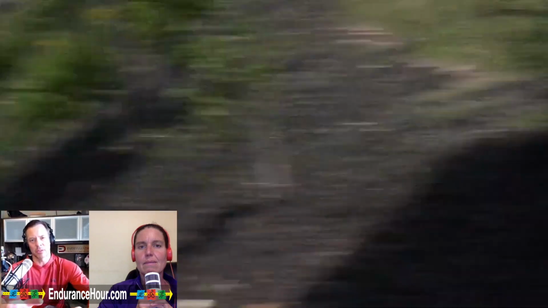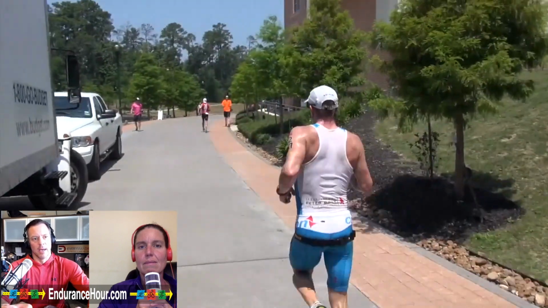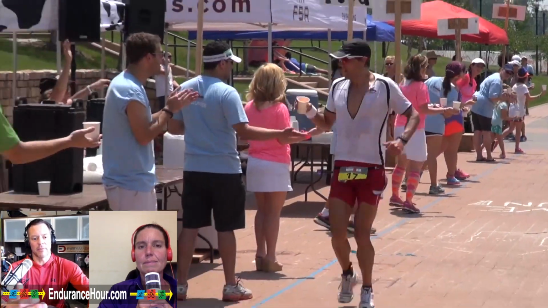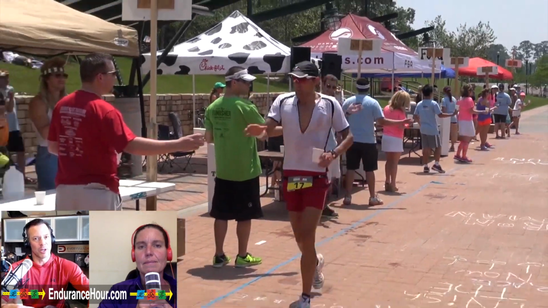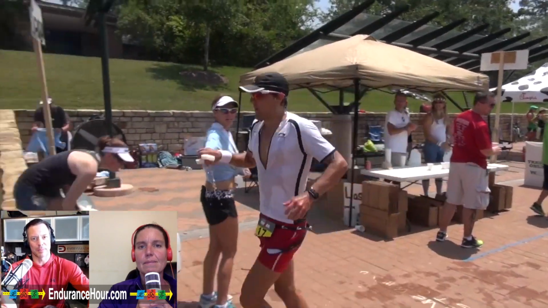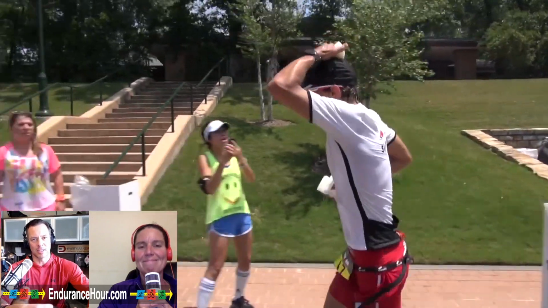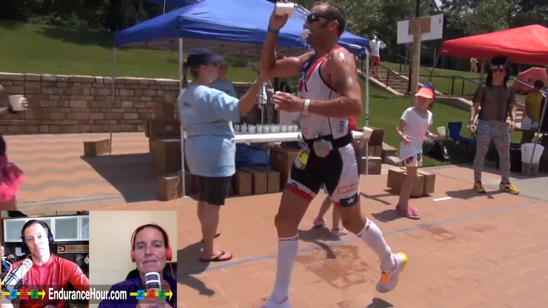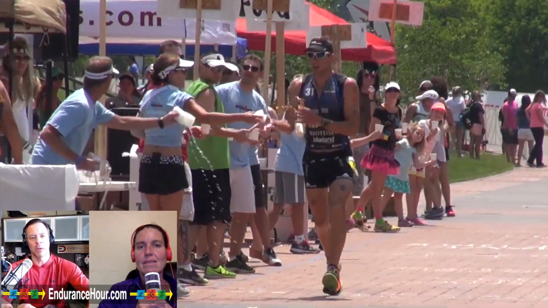But if I can stay within a certain heart rate, then I know based on VO2 max testing and those kind of things that if I get to a certain point, I only have so much longer to go before my body cramps up. So the heart rate kind of tells me, all right, stay within this range because if you go any faster, lactate's going to build up, you're going to cramp, you won't be able to maintain it. And heat is an issue. I'm not a great hot weather runner, although some of that I think is in my head, but that's an area that I want to work on in the future.